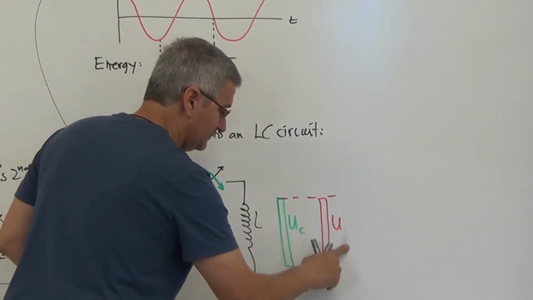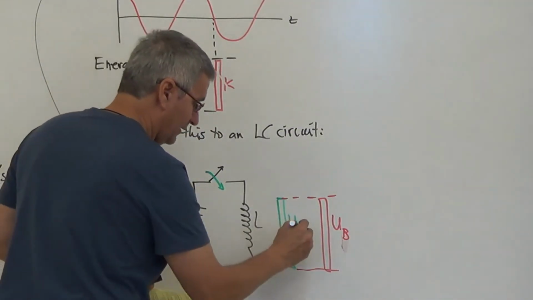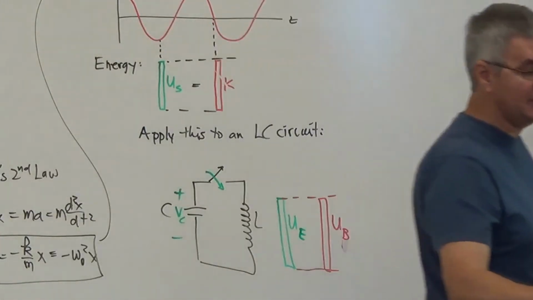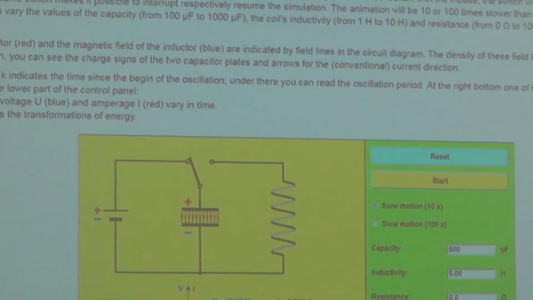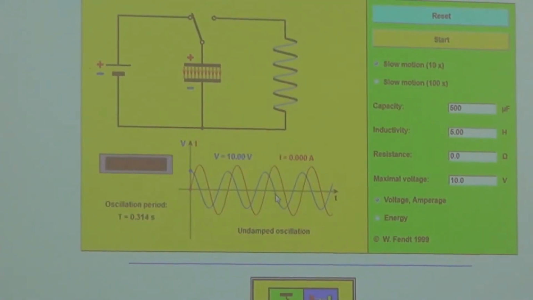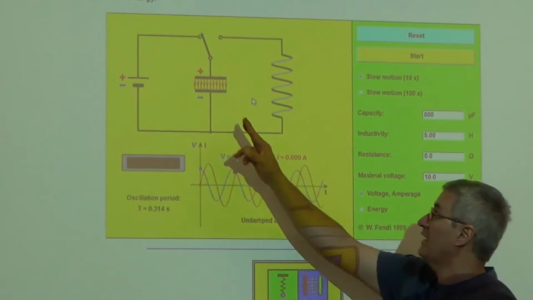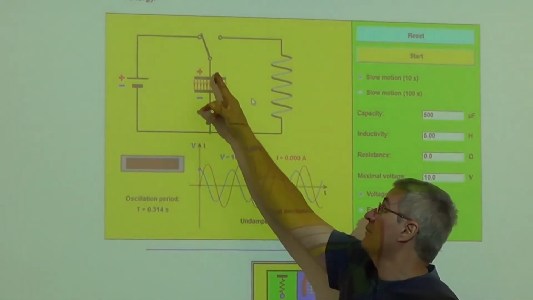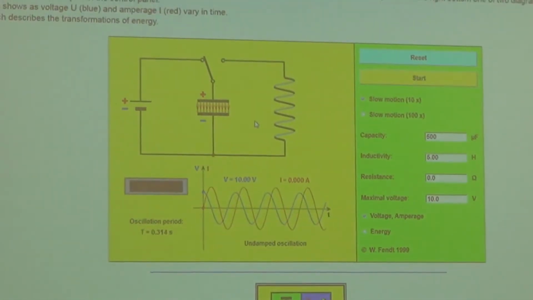Maybe I should write B and E here. And what I want to show you is that there's this applet right here. And if I started here, you can look at what's happening down here, but that's really not important. I'm really looking at how this E field goes from here to here. So right now, what you're seeing is that I got a fully charged cap. So now I'm going to switch the switch over to here, and you'll see that there's this periodic behavior as it oscillates between those two.